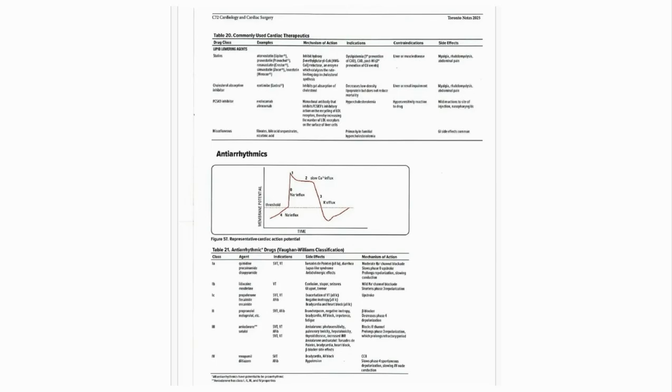Statins work by inhibiting HMG-CoA reductase, the rate-limiting enzyme in hepatic cholesterol synthesis. As a result, the liver increases LDL receptor expression and removes more LDL cholesterol from the bloodstream. The major indications include dyslipidemia, primary prevention of coronary artery disease, secondary prevention after myocardial infarction, and reduction of future cardiovascular events.